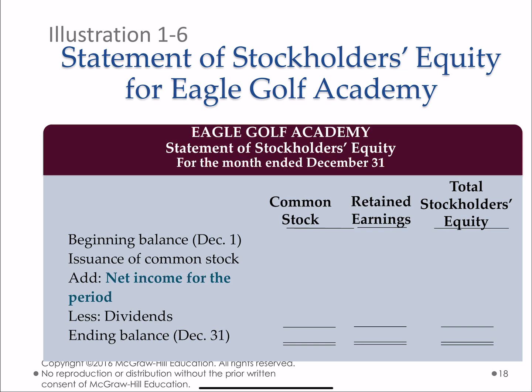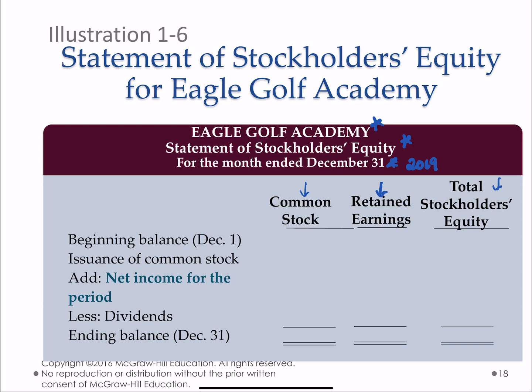So you'll notice one important thing, every financial statement we look at, the name of the company is always at the top, along with which statement it is, and for the period ending. Now technically they should have the year on here. The textbook probably just doesn't, because they want to make it look like it's current. All right, so we've got columns, a common stock column, retained earnings column, and a total. Remember, those were the accounts we saw. We saw a common stock account and we saw a retained earnings account inside the equity section.